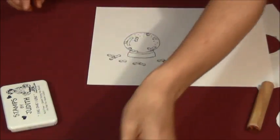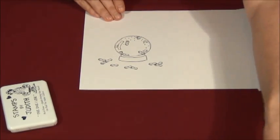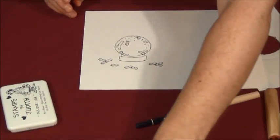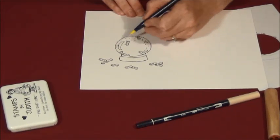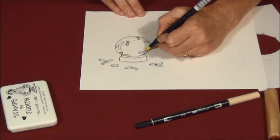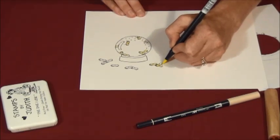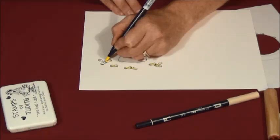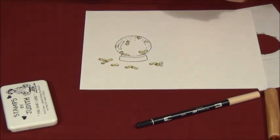And now to color these, I'm going to grab a soft brown. Actually, before I do the soft brown, I'm going to start off with a soft lemon yellow, just to give the peanuts a nice sort of golden color underneath. And quickly throwing it on there. I'm not filling in every little space, just enough to get a little lemony color underneath.